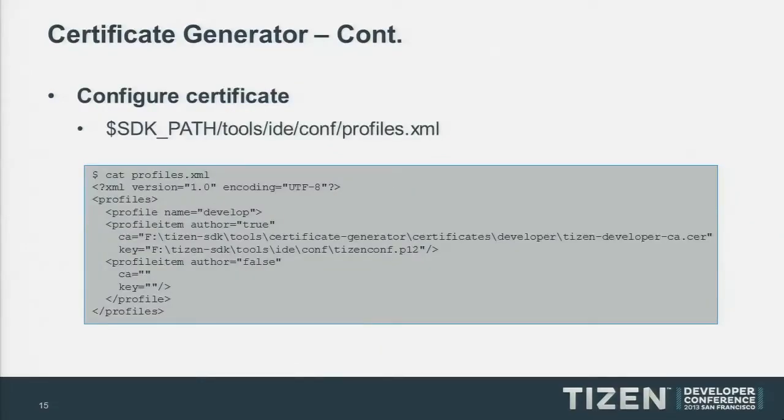And then, when you get the certificate, you need to configure it. So here is the default file to configure this certificate. It's profiles.xml under the tools IDE conf folder. You need to configure your certificate inside this file. And then those tools and also the IDE will use this file to do the signing.